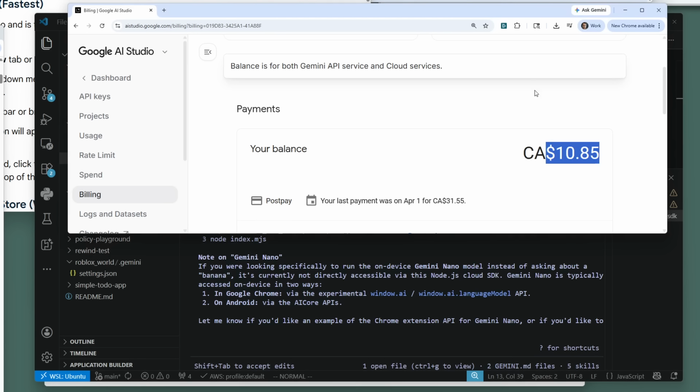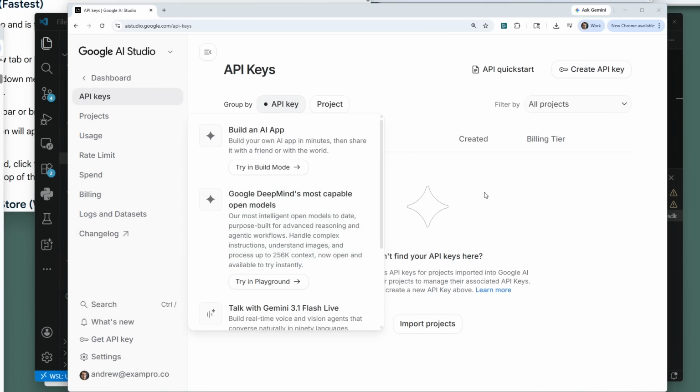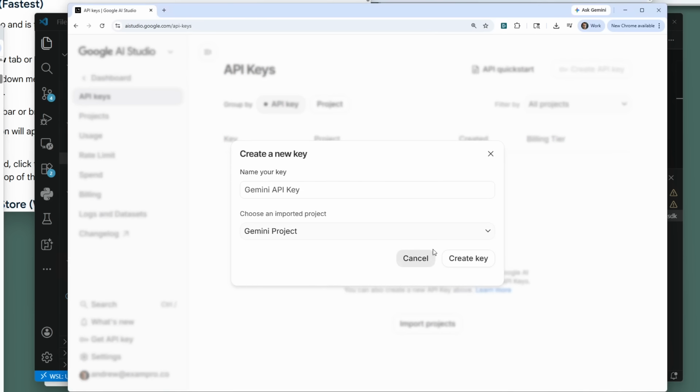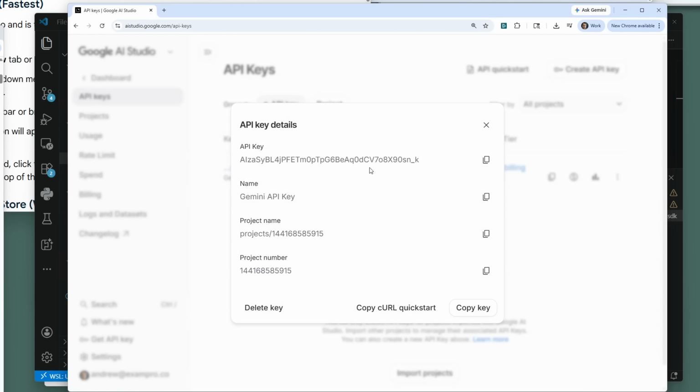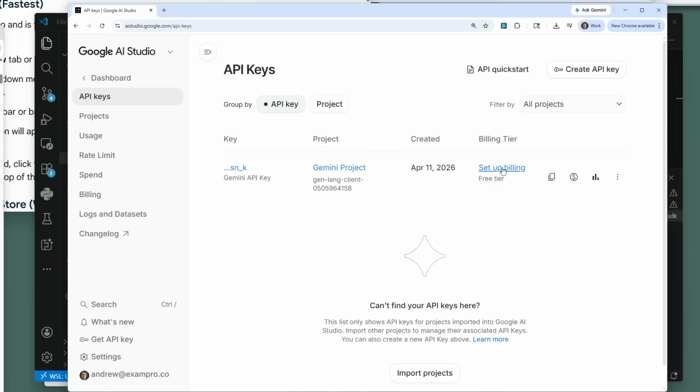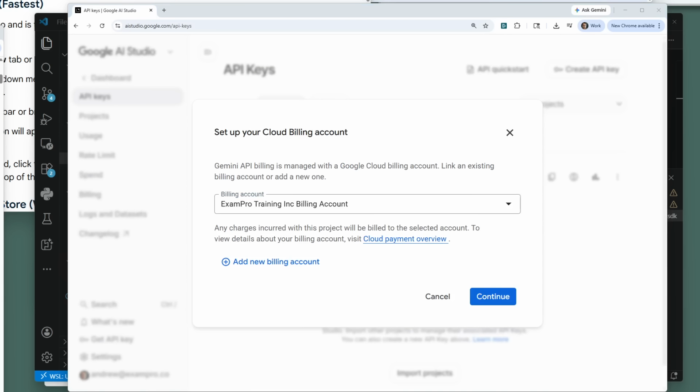So I'm going to go ahead and get the API key. But this is my main account, so maybe that's the reason why. But I don't remember putting any money on here. So we'll go ahead and we'll just say Gemini API Key. We'll create it. And we'll see what tier it's in. So that is our key. But we're not in. One second. We're not in there. I want to click that Setup Billing. And here we're able to actually connect our billing account.